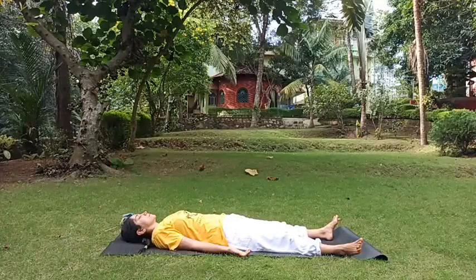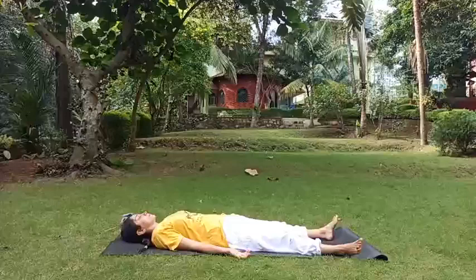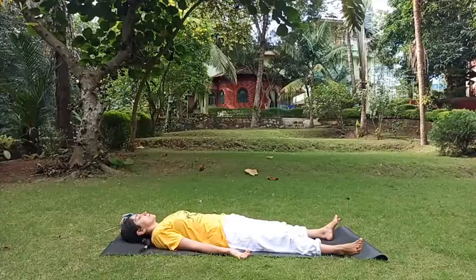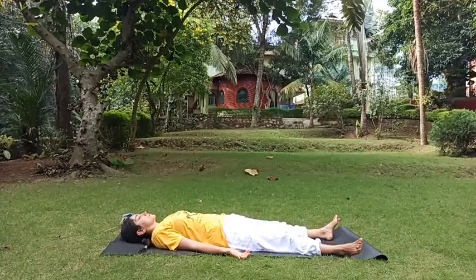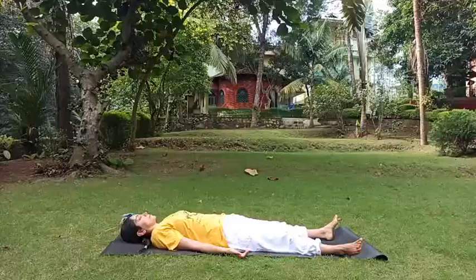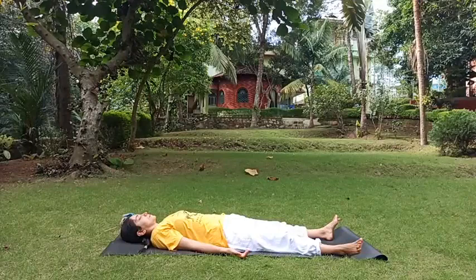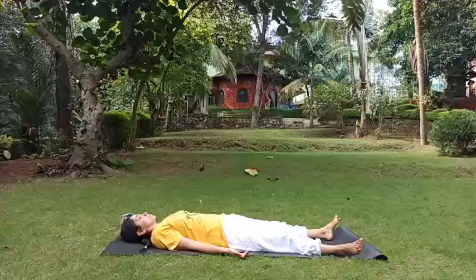Relaxing my abdomen, chest, shoulders. My abdomen, chest, and shoulders are relaxed. I'm relaxing all my back muscles and spine, completely relaxed. I'm relaxing my fingers, palms, wrists, forearms, upper arms, elbows. My hands are relaxed.